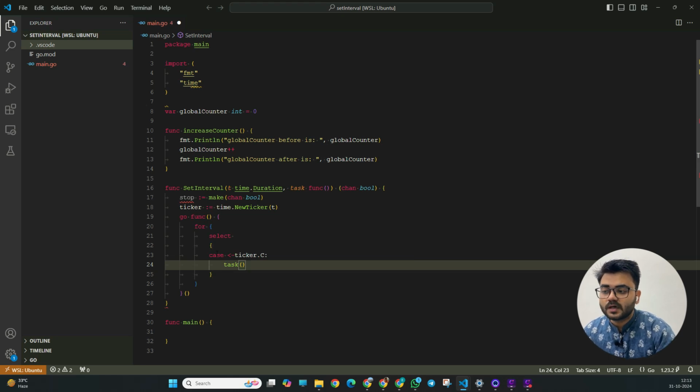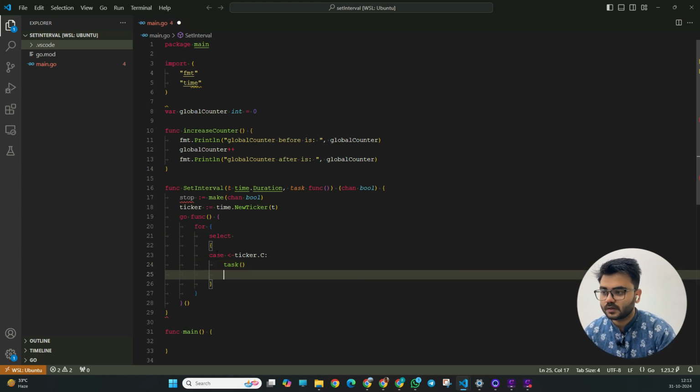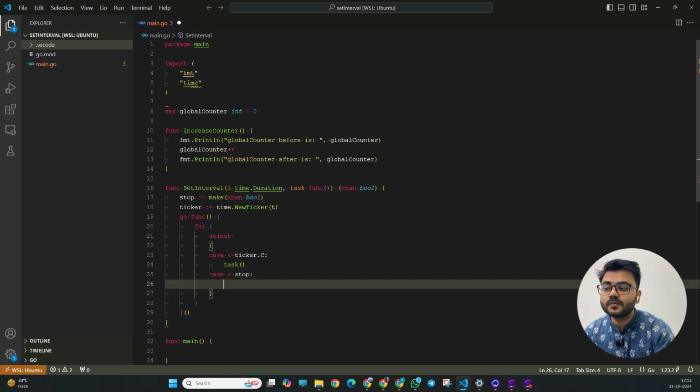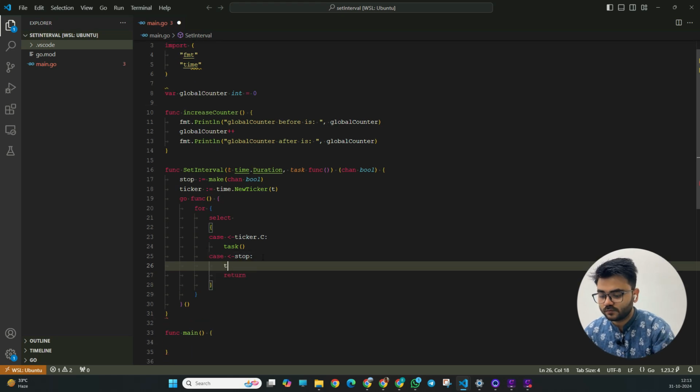Every time a tick is provided, we are going to call the task function. In the case when our stop receives a value, it means that we need to stop our ticker. That is when we are going to return from this. Also, we are going to stop our ticker at that time.